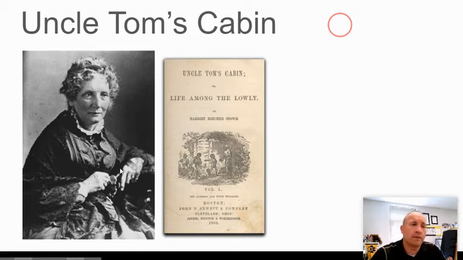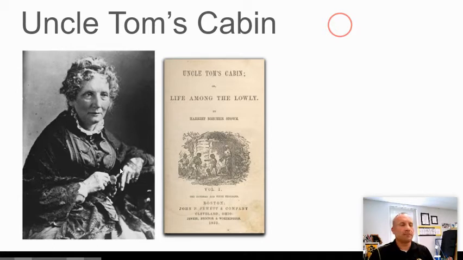What does he mean by that? What's Harriet Beecher Stowe's role in this? Again, as the author of Uncle Tom's Cabin, which was not a book at first, it actually came out as a serial, meaning that you bought it essentially a chapter at a time. It was a way for them to get people to come back and buy the magazine month to month, by going one chapter at a time. And if you read Uncle Tom's Cabin, you can see that that's what is in there because pretty much every chapter ends with a cliffhanger. So they're trying to get you to come back and buy the next one.